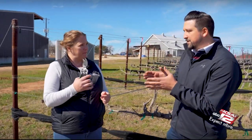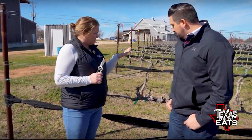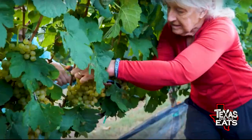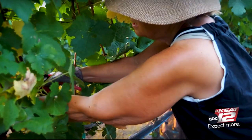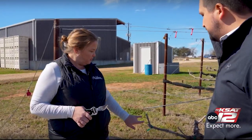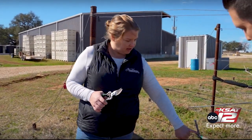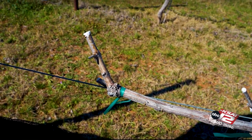Molly has pruning tools in hand — she was doing some work out here. This is the Roussan vineyard block, just finished up. You have to know what you're doing when you're pruning. The goal is to leave about two inches and two buds. Those buds are where the canes are going to grow out from — that's where the fruit comes from.